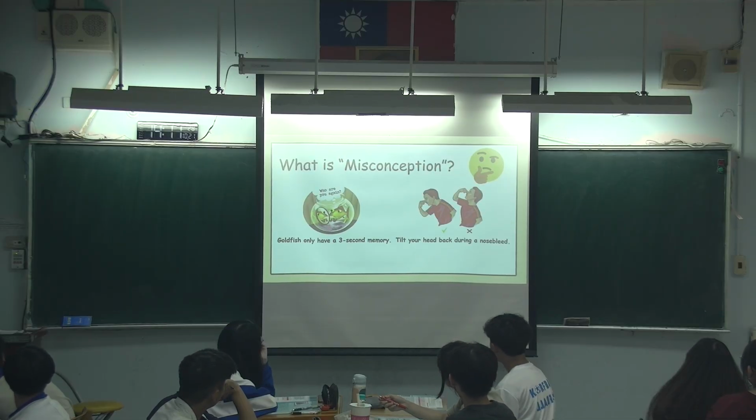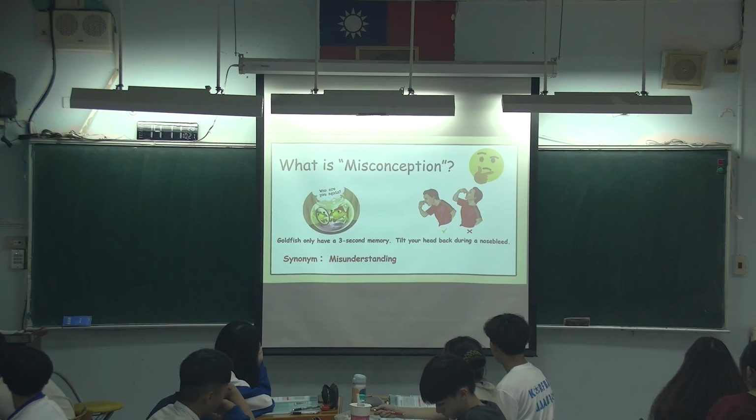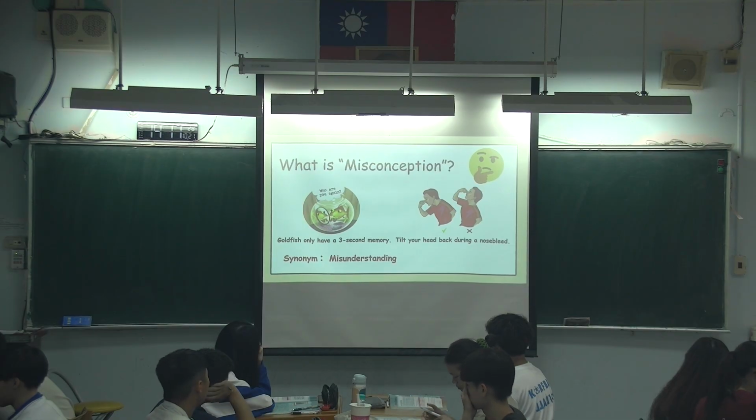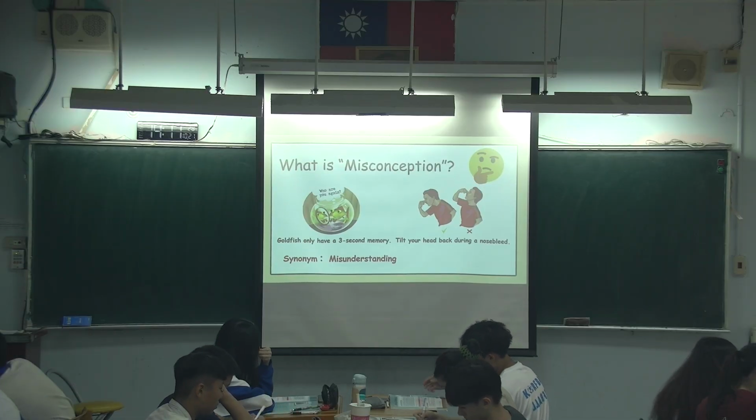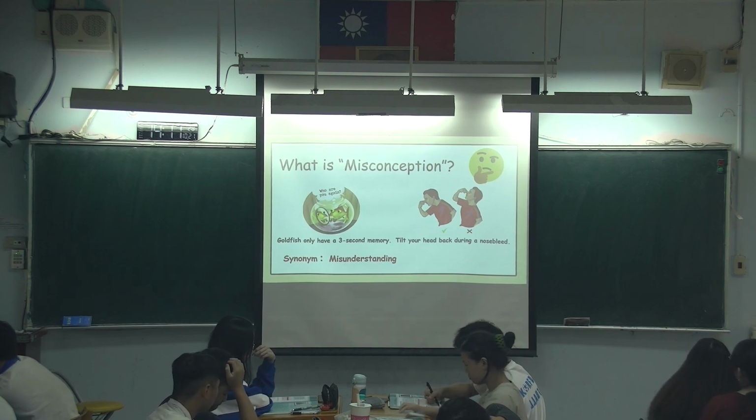Tilt your head during a nosebleed. So this is wrong, right? The right solution is what? Is to face down. Okay? So you can see a check and a cross mark there. Alright, any questions? If no, I'll provide you a synonym of misconception, okay? Yeah, misunderstanding. So you can replace misconception with misunderstanding. They're similar. Alright, give you 10 seconds to write down. You can write beside misconception.